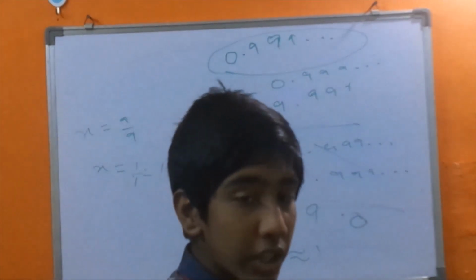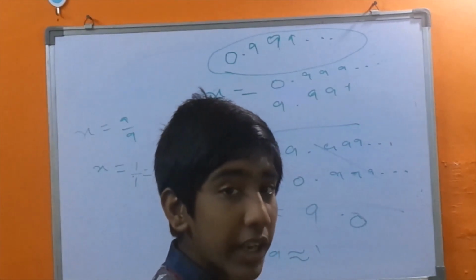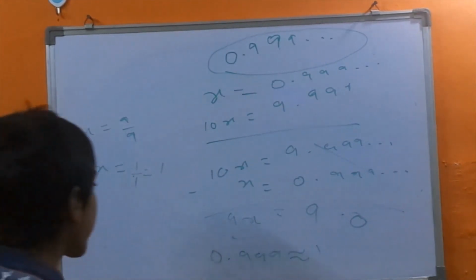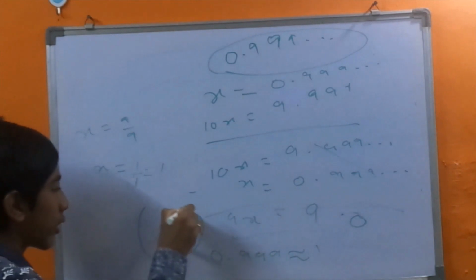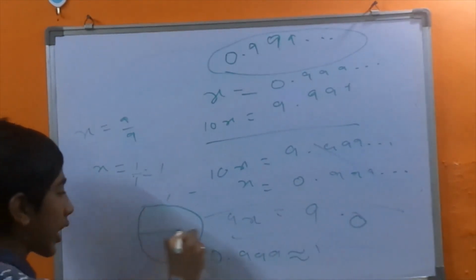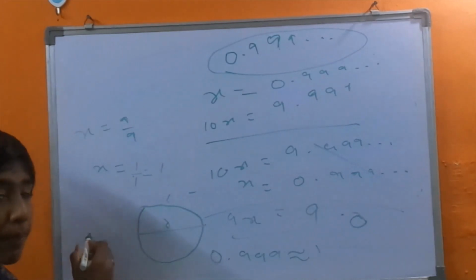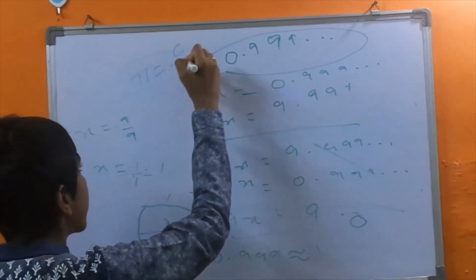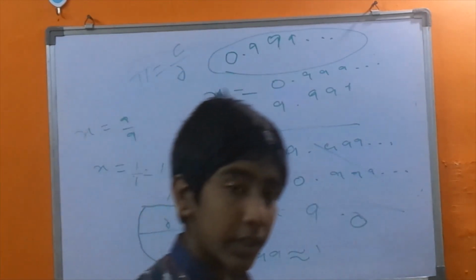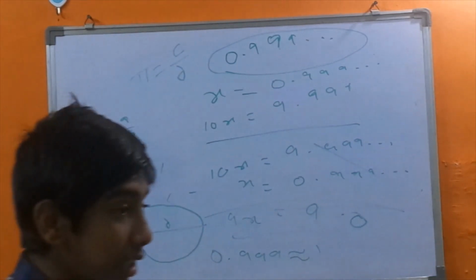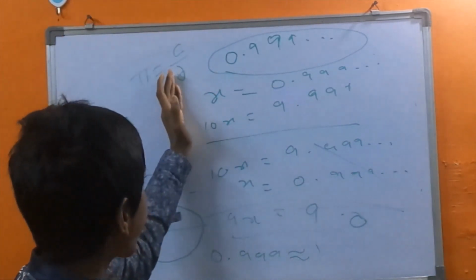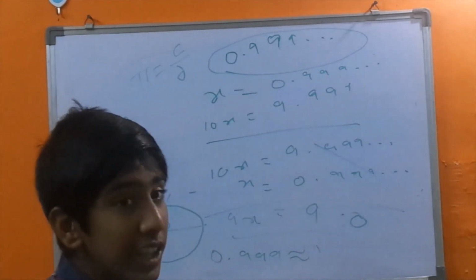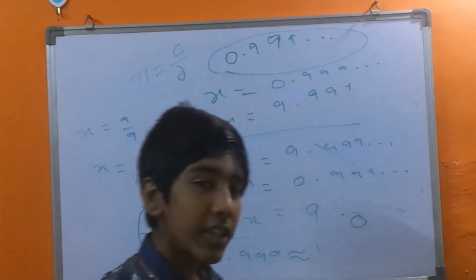Now, let us see the value of pi, whether it's rational or irrational. For example, you take a circle, the circumference C and diameter D. So the value of pi can be written as pi is equal to circumference divided by diameter. Well, pi is an irrational number, right? But here it is represented in the form of p by q. Well, is pi rational or irrational?